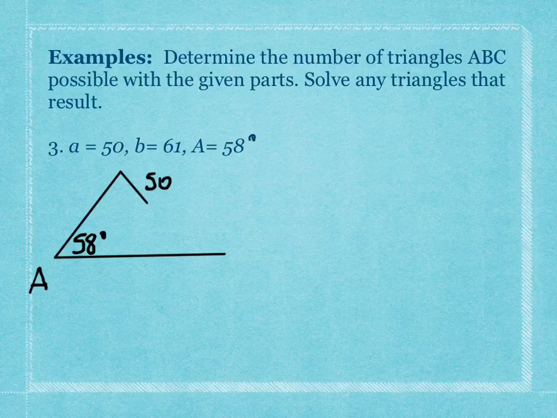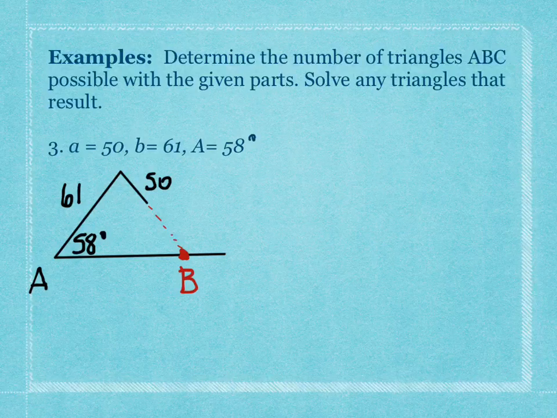And then the third piece of information, which is a side, is going to be the side that's between the angle you're given and the side you're given. So that's the 61 over here. So you're always filling in the left-hand corner of this diagram. Now, if you imagine that there is a line coming down here, then this point right here would be called what angle? What capital letter would that be? B. It would be B, because I've got side b. So we're going to imagine that there is a point down there and pretend that we can set this up and see if it works.